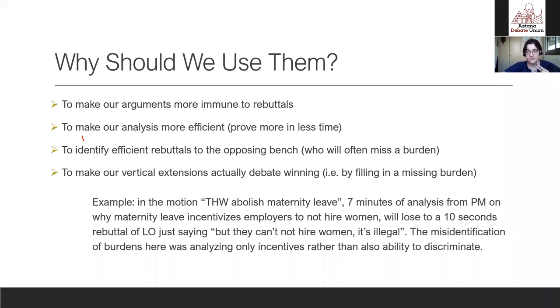To be clear on what I mean by that, we have discussed just now that the amount of time you invest in an argument does not necessarily determine the strength of the argument. The way to utilize your time best, and time is a scarce resource in debating, is to direct your time at the right burdens, and therefore you can be more efficient rather than go on the same burden that is not likely to be contested.